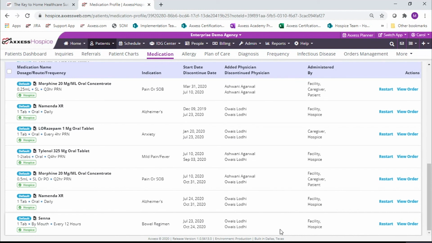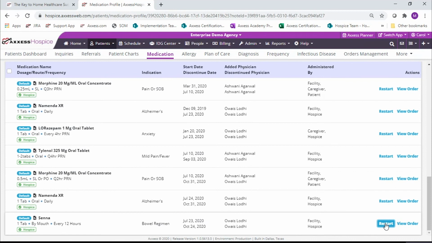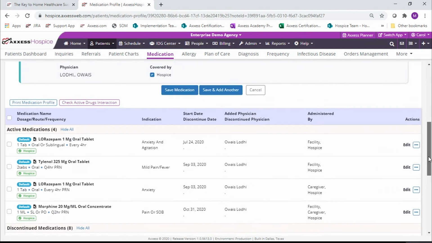Now let's say, as often happens when people want to discontinue a medication, that they realize they need to have it back. We're going to use restart. So to restart a medication that was discontinued, select restart.